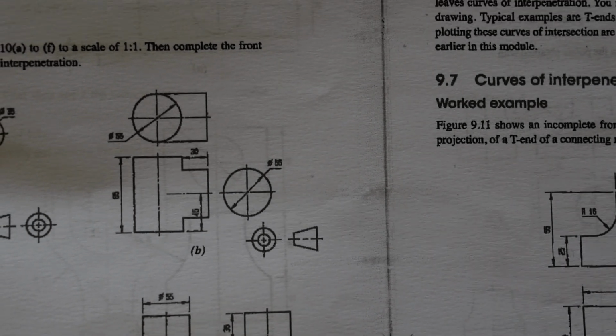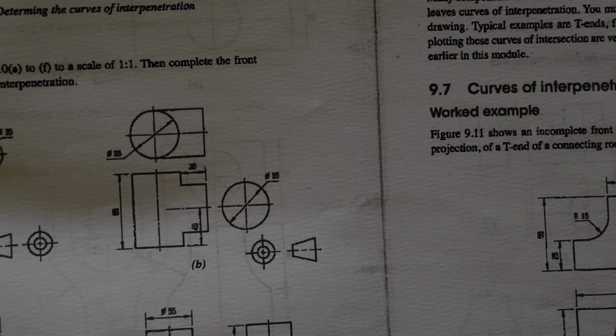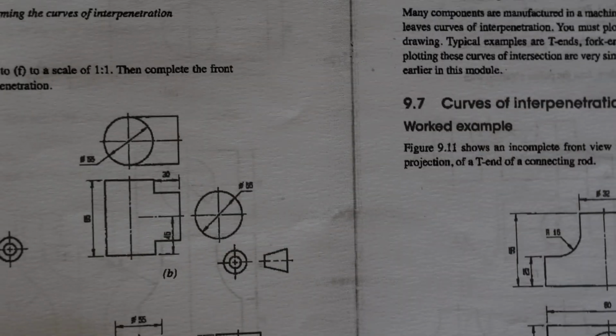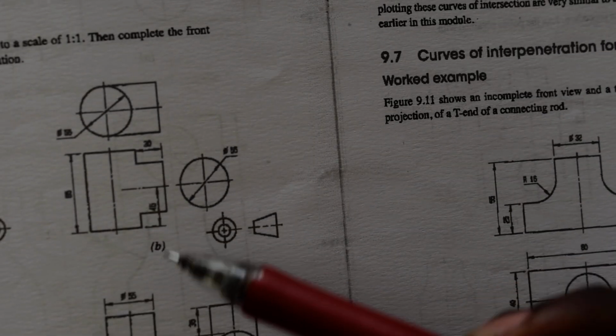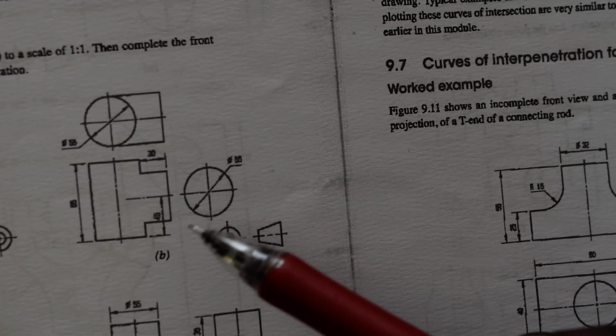So I went to a textbook of engineering drawing and found a similar problem. What I had to take a closer look at is that this diameter is the same as this one, the branch pipe. This is the main pipe, and it's being connected at a right angle. So it's a T joint actually, of the very same diameter. I went to a textbook so that I get the proper dimensions.